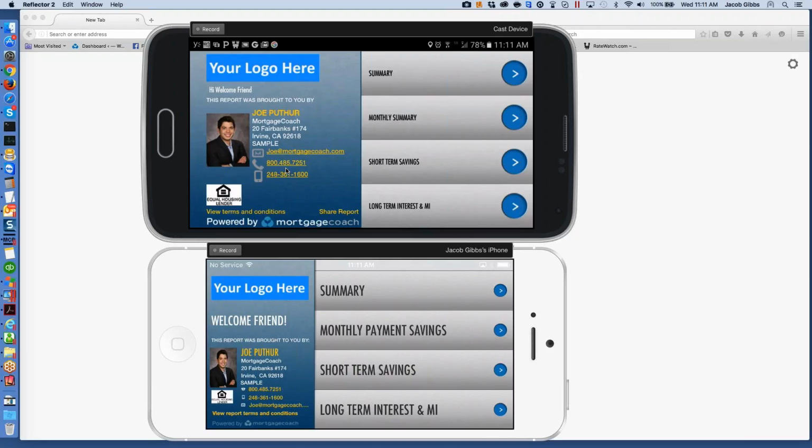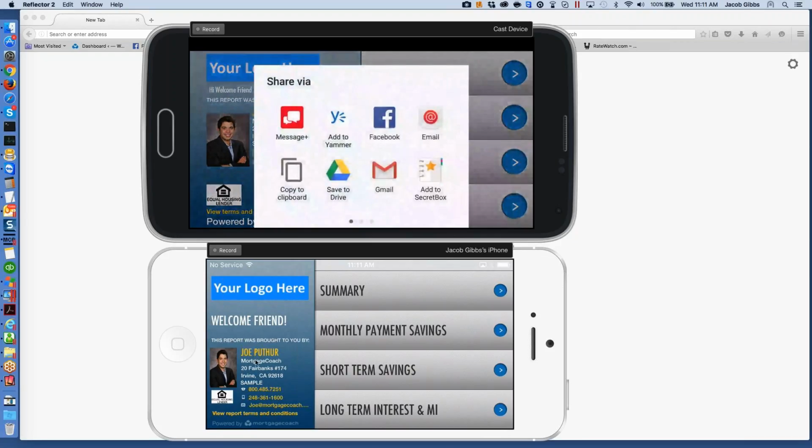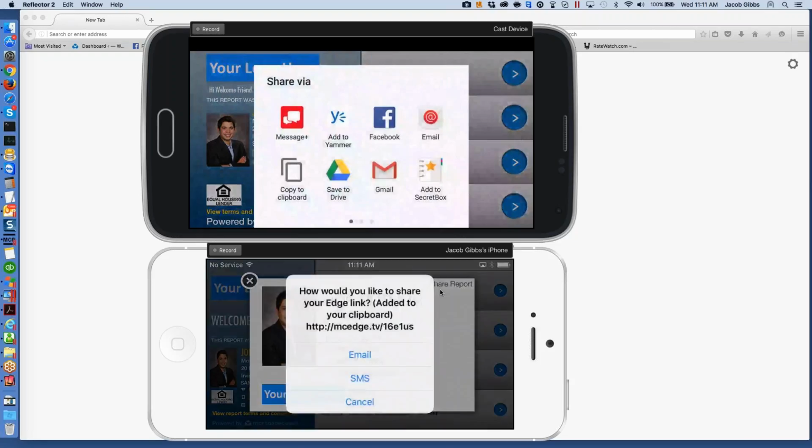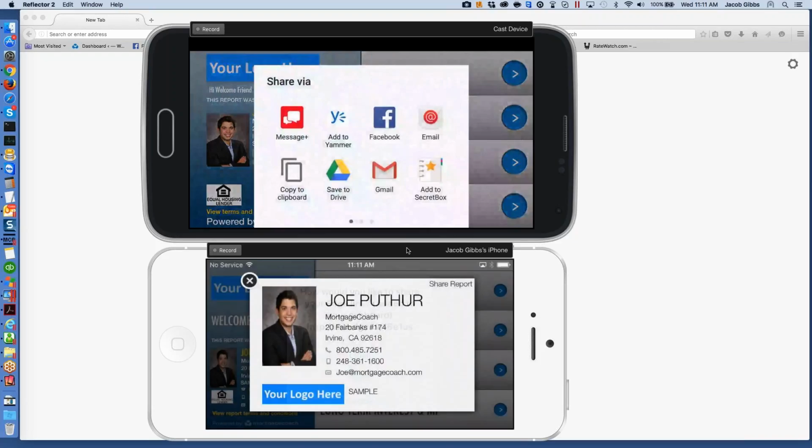So this is the part where we're going to ask you to interact with Dave. We're going to have you click on, if you're on Android, Share Report. If you're on an iPhone, you're simply going to tap on your branding, and that's going to open up your mobile business card that has a share report functionality. And in both cases, you're given the option for multiple different types of shares. We're going to choose SMS or message if you're on an Android device. And that's going to send a text. So I'll go ahead and choose that.